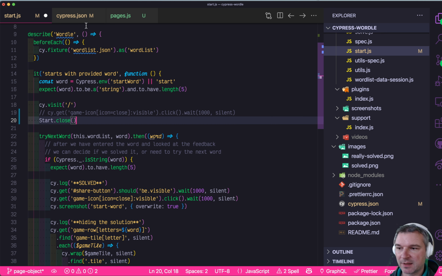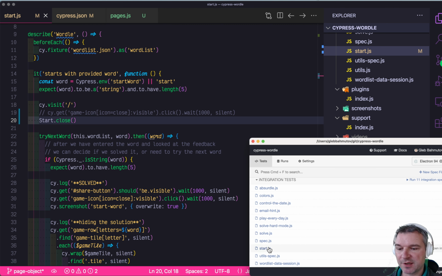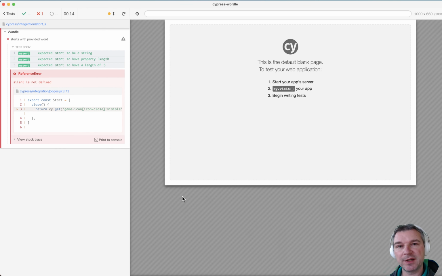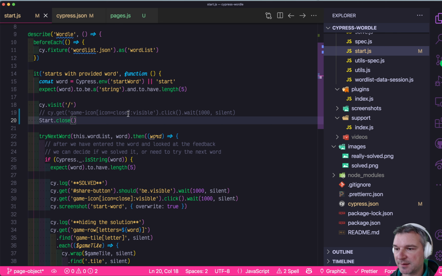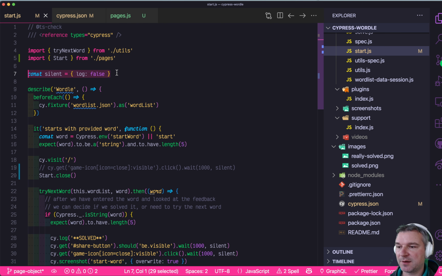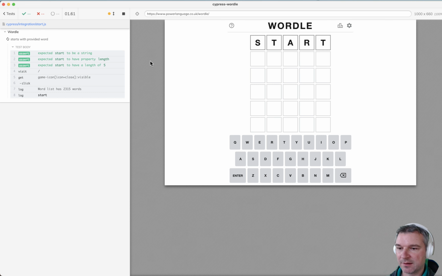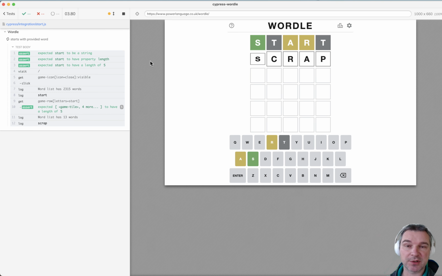All right. Now, one thing you might notice is I'm just moving the code around. This is just JavaScript. It's not a big change. I literally just refactored it in a way that makes more sense when you read multiple specs, so that you don't have to understand the logic of a page structure. Silent is not defined because I use silent right here, so we can use it right. Okay, well, now we're using a page object.